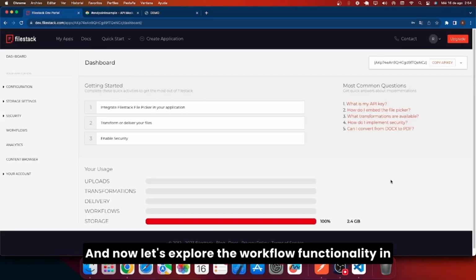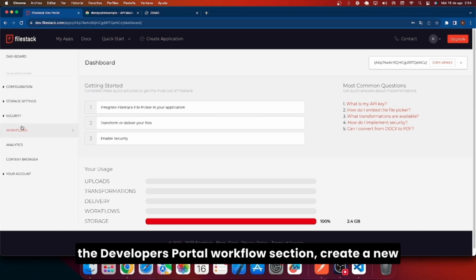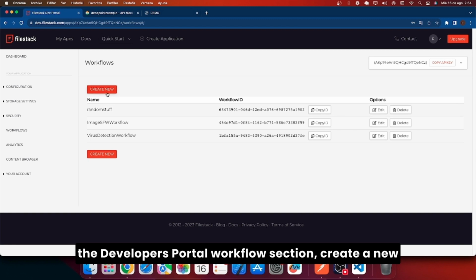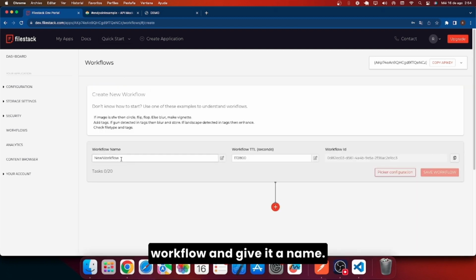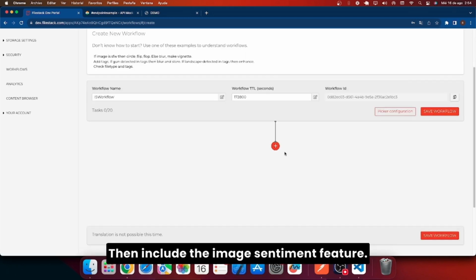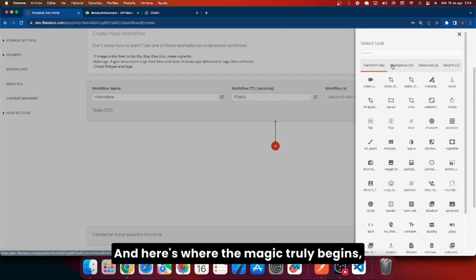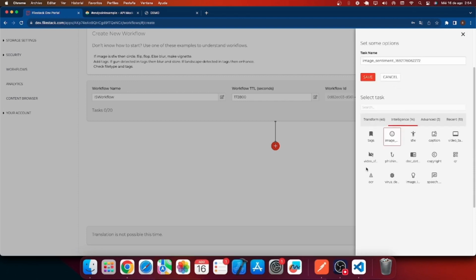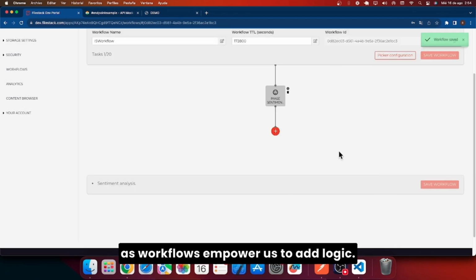And now, let's explore the workflow functionality. In the Developers Portal Workflow section, create a new workflow and give it a name. Then, include the image sentiment feature. And here's where the magic truly begins, as workflows empower us to add logic.